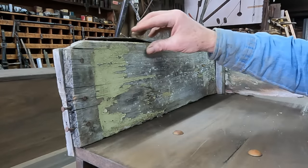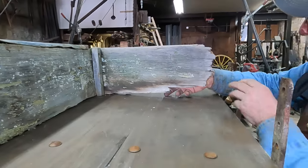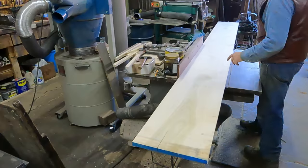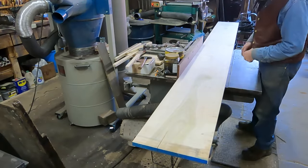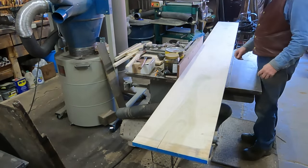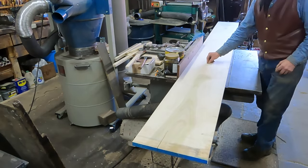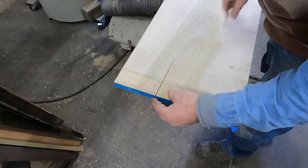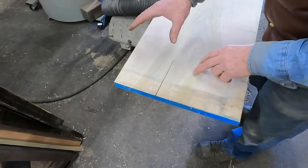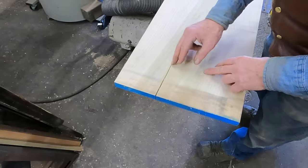Well, this board that is still attached to the tin, I'm going to try to save that. This board across the bench here is pretty bad, so I'm going to probably have to replace it. Well, I do have a board here that is just over 14, about 14 and a quarter. So that'll allow me two 7-inch boards and allow for a saw kerf. And the end of this board has a drying crack, which normally I would kick this board out. But since we're looking for old wood that has the signs of age, I'm actually going to leave that in here.